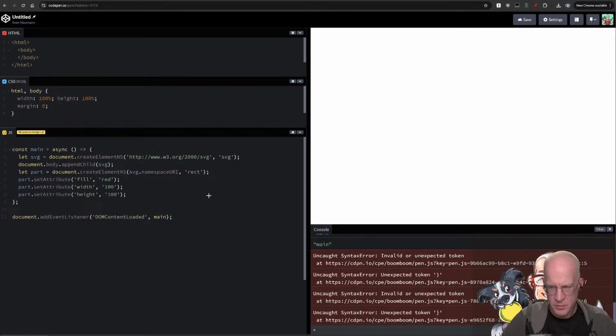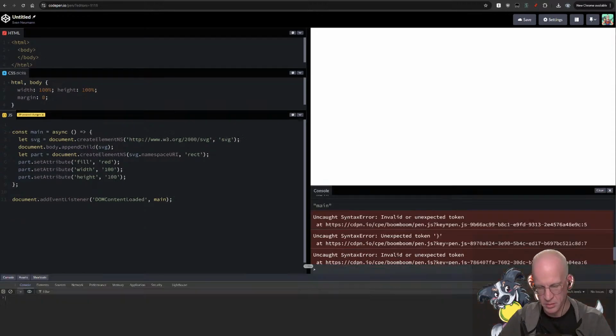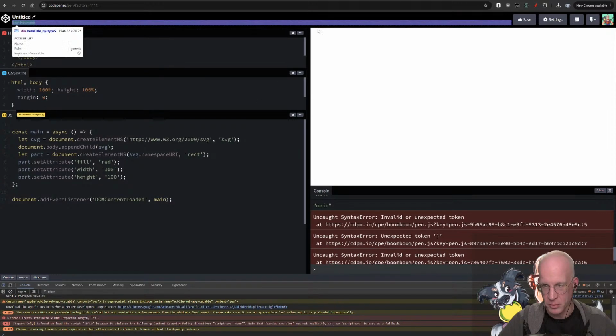Now I don't know if I have to use px or whatnot. Unexpected token. Did I get something wrong in here? I'm looking. Here we go.